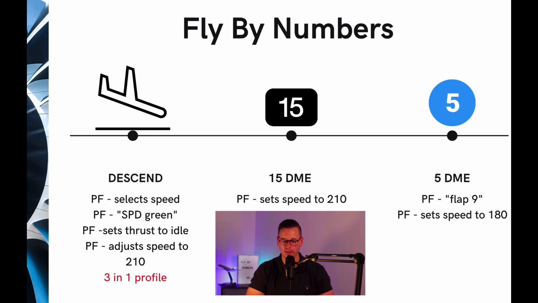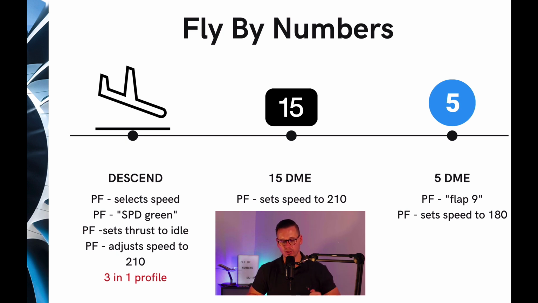Alright, so to descend, we will first of all select a lower altitude on the ASEL, the altitude select. And when we do that, ASEL will come up in white. So, as we've seen so far, the call will become ASEL white. There's no tricks here. Whatever we see, we call. So to get the aircraft to descend, the pilot flying will select speed. The call will then be speed green. The pilot flying then sets the thrust to idle.